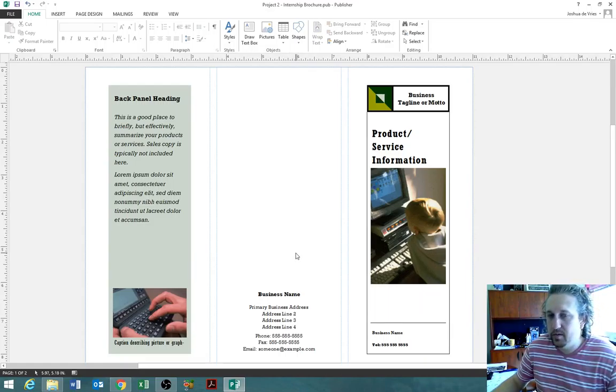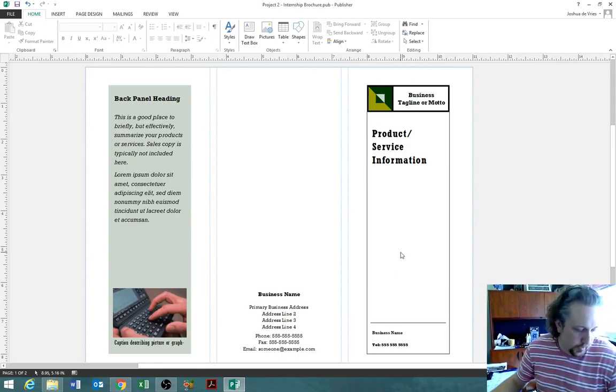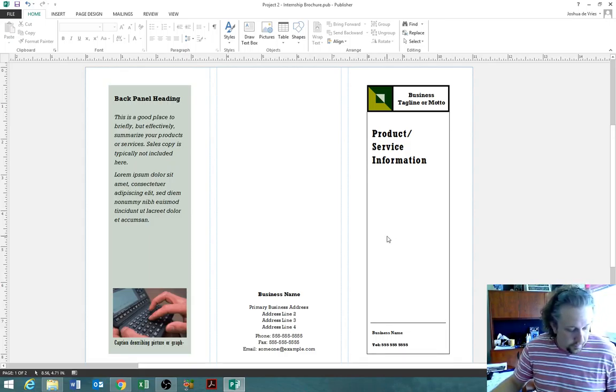And we also then want to select this little boy looking at an ancient computer here, and we want to select it just like I have. I've selected it, left clicked it, and I'm deleting that picture as well. So that takes us right through to almost the end of page PUB 73.